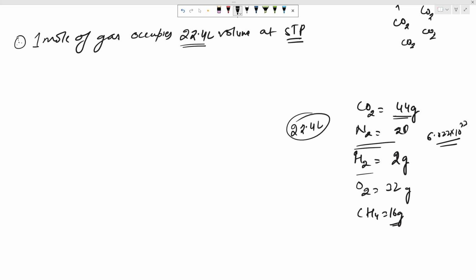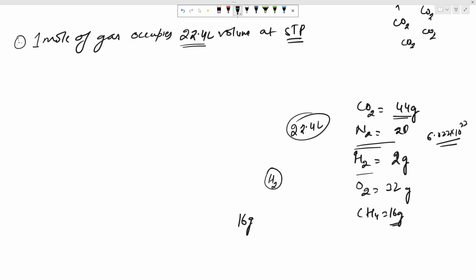So if I'm asking why hydrogen cars are not common, why we are not able to fill hydrogen gas as a fuel, consider the vehicles in Delhi that use CNG, compressed natural gas, as a fuel.